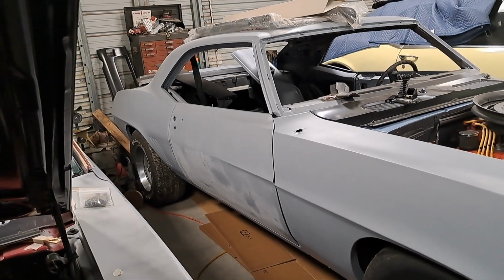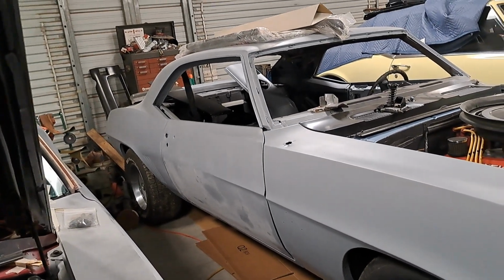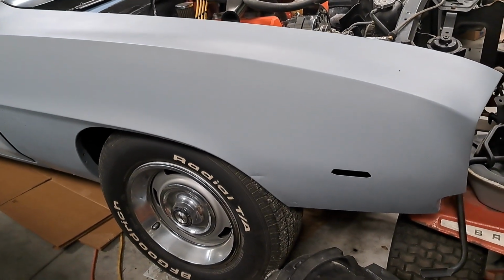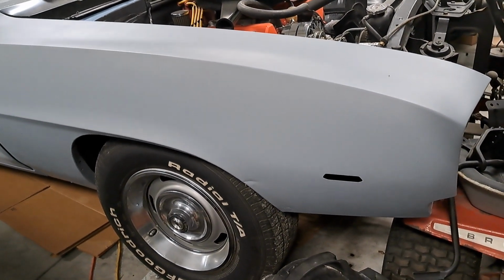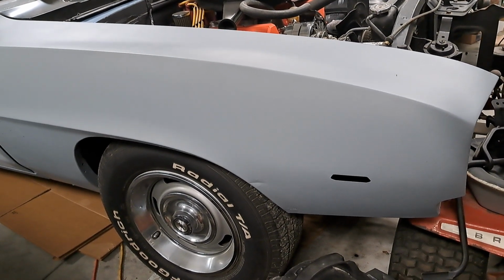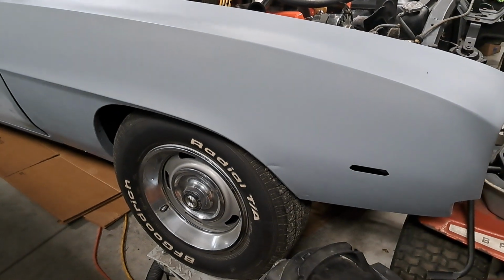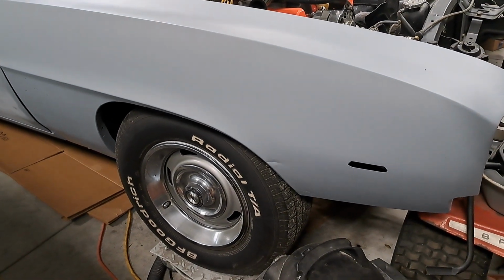So the '69, y'all probably seen it if you pay attention, a few videos back. I ended up sandblasting the back of the car, got it back together. I ended up sandblasting the front fenders. Now we're talking the inside, the outside, everything about it. It's urethane or epoxy everywhere. Once again, this car is going to be done one more time, and it's going to be the permanent situation for it.